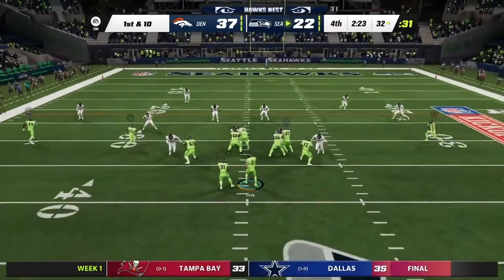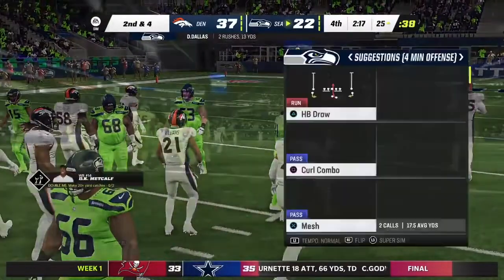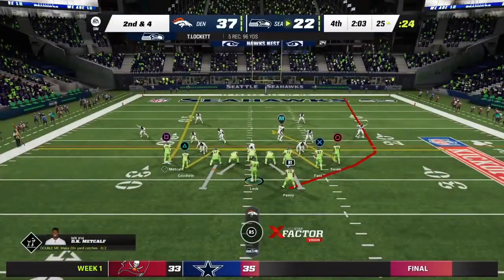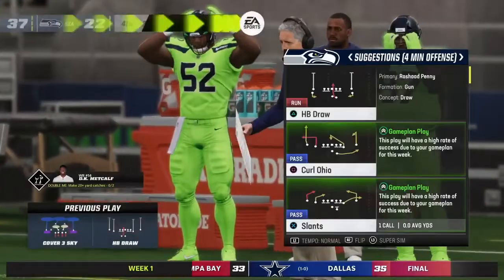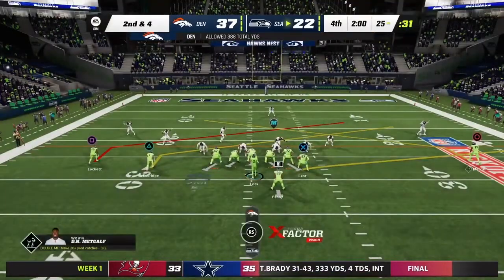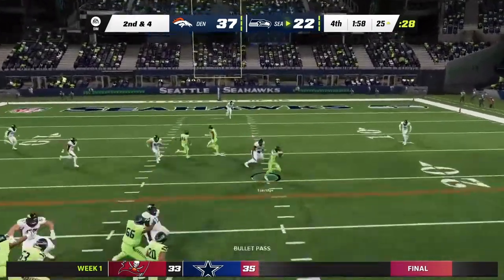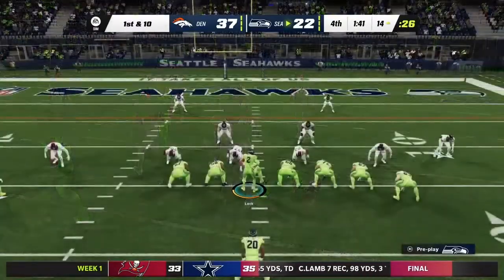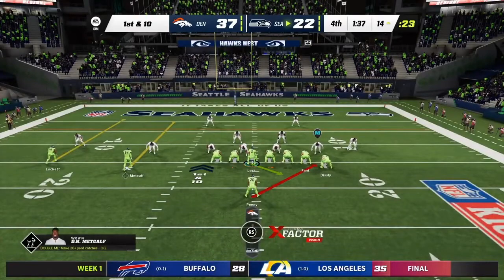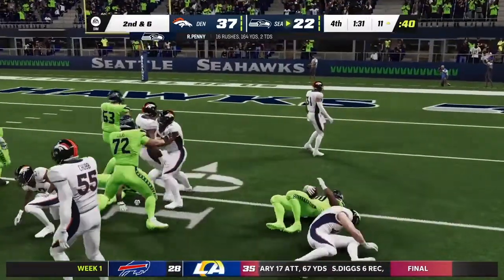Now stop the clock. They'll run on first down with Dallas. They'll be dropped at the 25 after a gain of 6. He literally force fed Rashad Penny. Right, now it's Penny running right. Penny, they're trying to strip it off.